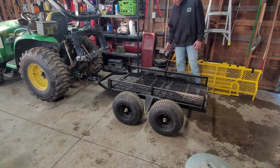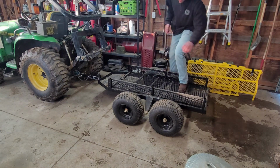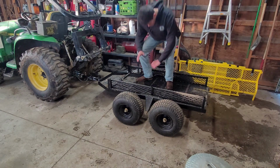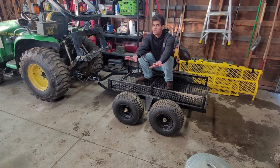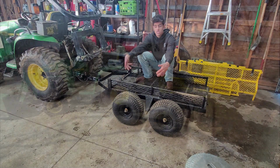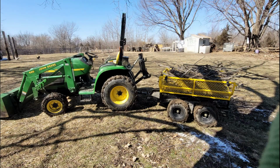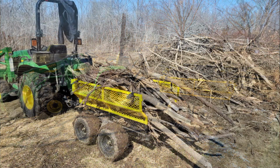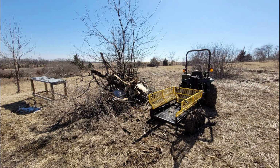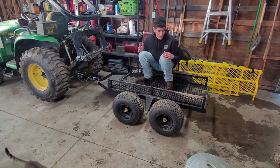Now, here we have a pretty heavy-duty flatbed trailer, and we're going to see how well it works. Now, just to clarify, I can easily do this task with just the pallet forks. However, I just want to be able to see how well this thing works. I've used it for things here and there with some wood before, and that works very well. I just want to see how well this thing works when it comes to weight. So hopefully I can get this thing onto the trailer pretty well. Yeah, let's get the show on the road.